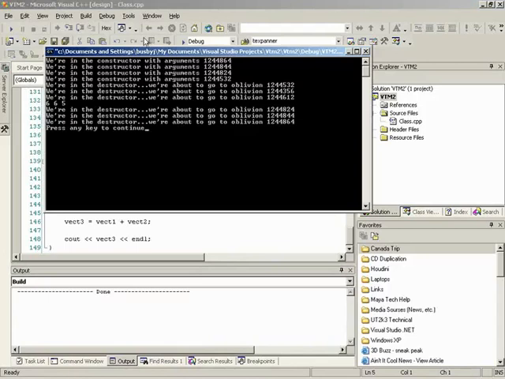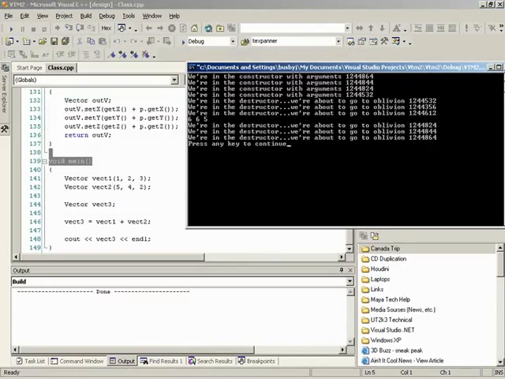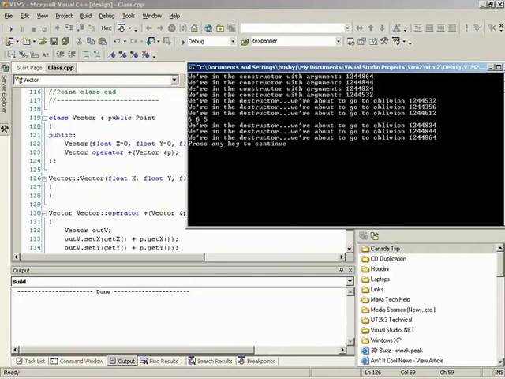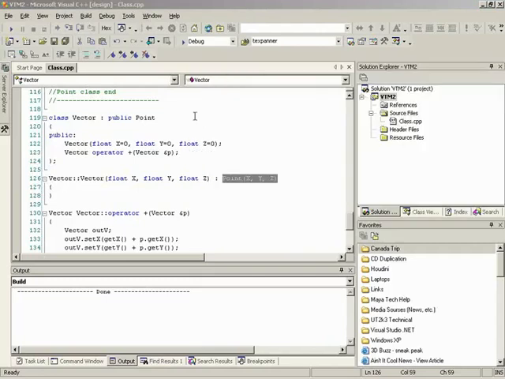And lots of things going on here. That was from the other code. Which is actually good because we're seeing that we're calling the functions from the point class. Yes, we are. And the reason for that is because if you remember, let me just pull this up for a second. In our vector constructor class, we're still calling the point constructor. So that's why, if you look over here, we still print we're in the constructor with arguments, blah, blah, blah. So you'll notice down here we have 6, 6, 5. Perfect. So the addition worked, and the assignment worked. Interesting.